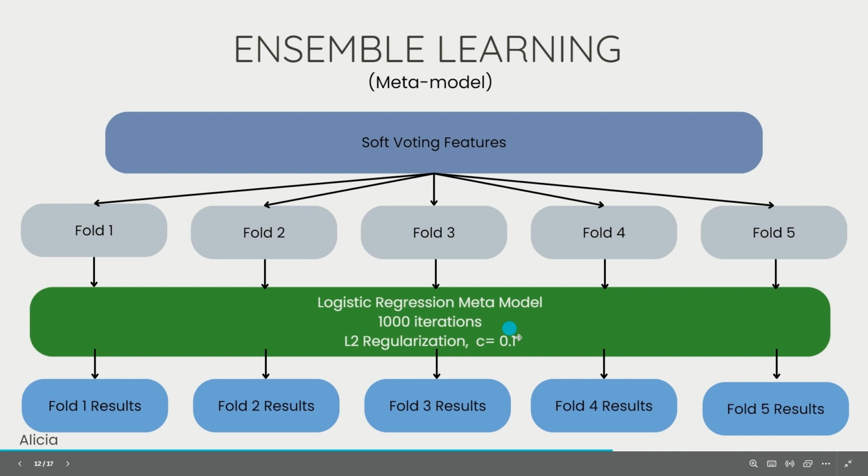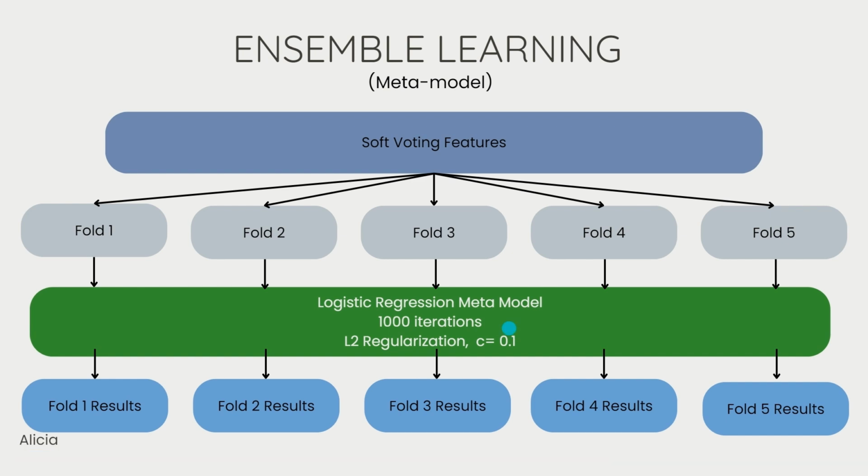In the meta model, we use stratified k-fold cross-validation to ensure each fold maintains the same proportion of each class label. Since our data is slightly unbalanced, this helps to prevent overfitting, which the logistic regression is sensitive to. For each fold, the meta model receives a weighted soft-voting probability generated by the base models and learns the optimal decision boundaries across the different model predictions, balancing the weaknesses of the base models.